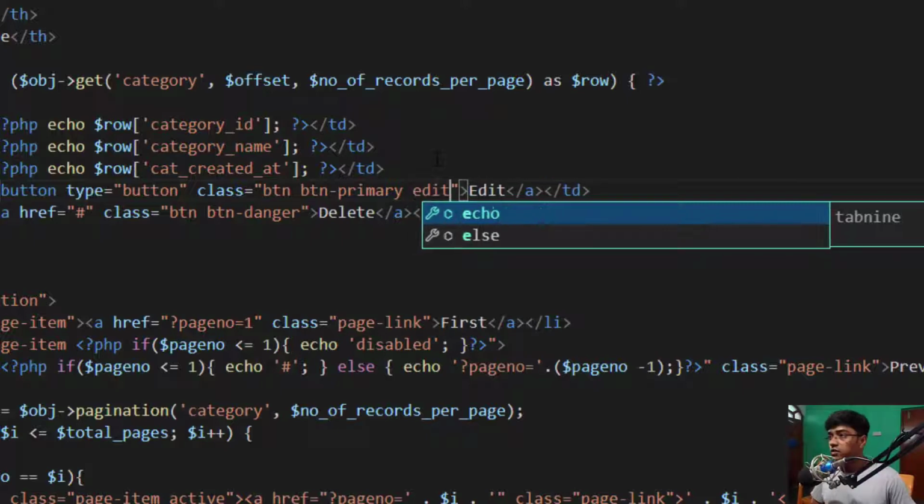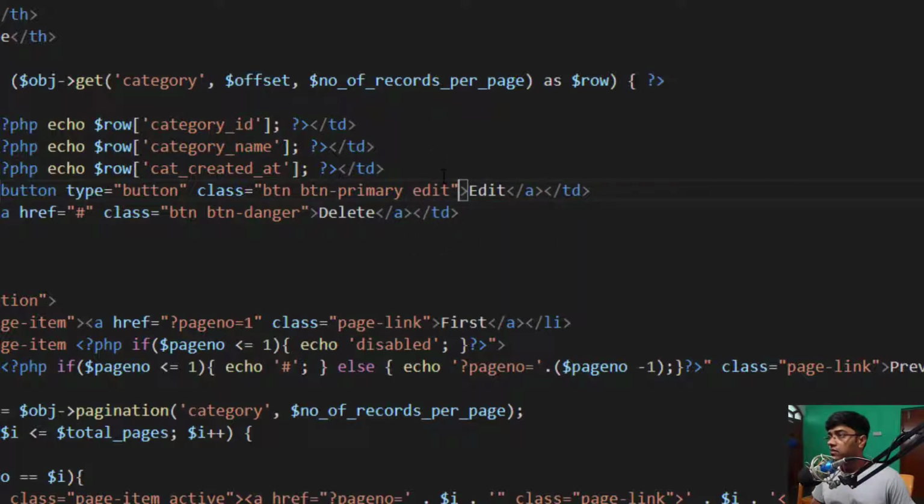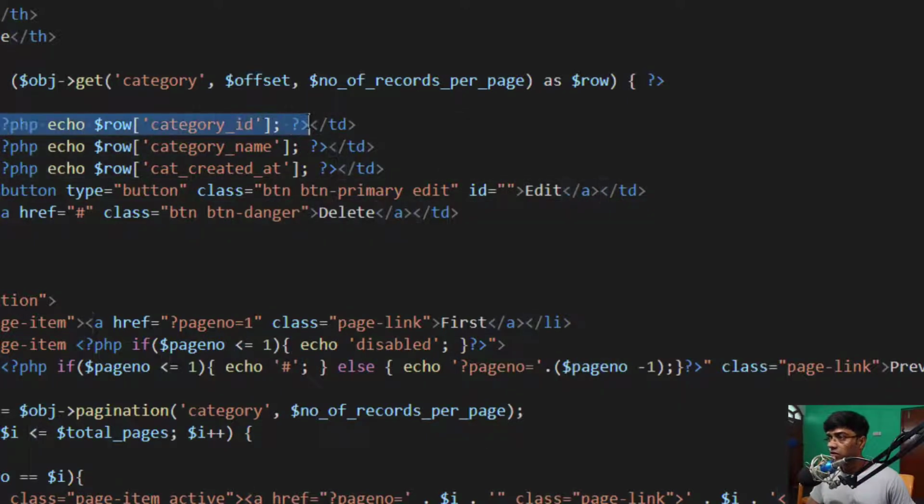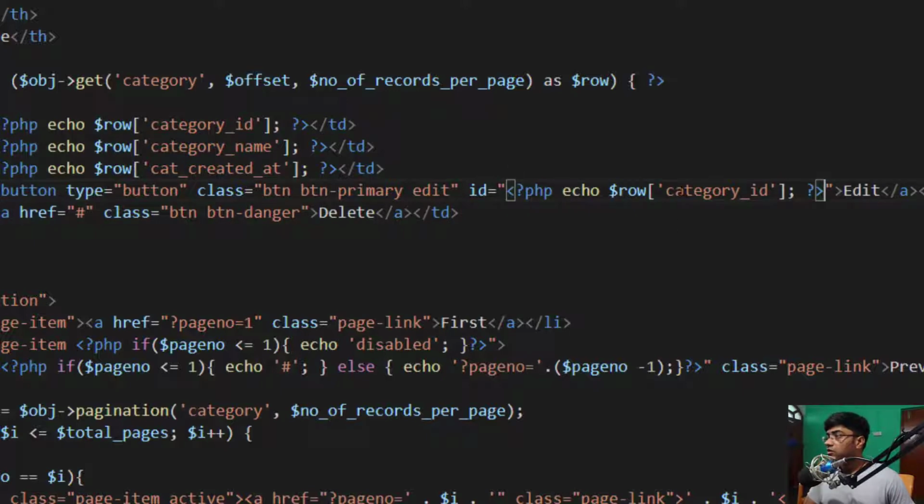I write edit, and give an ID which will be this. Here is your category_id.